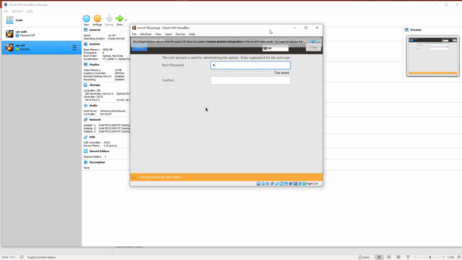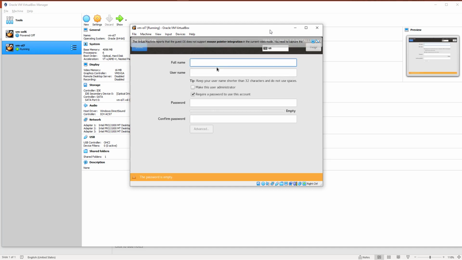I'm setting my root password. Okay, root password done. Click done. User, I'm going to create user Pidoa. Okay, with the password.